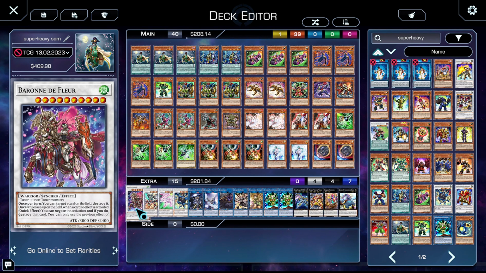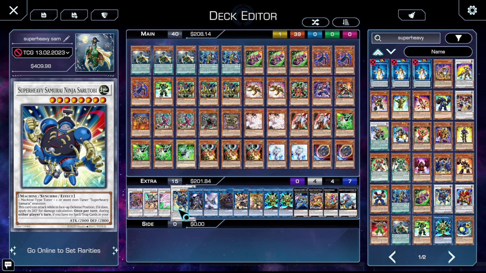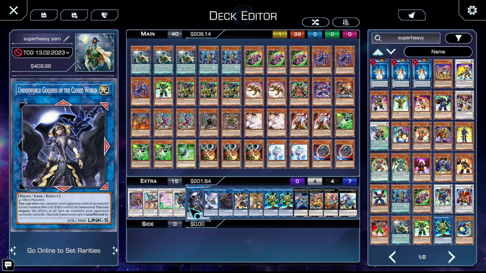In the extra, we have 1 copy of Barone, 1 copy of Savage, 1 Axel Synchro, and 1 copy of Superheavy Samurai Ninja Sabotori. It can attack 1 face-up defense position, and once per turn during either player's turn, if you have no spell traps in your graveyard, you can target a spell trap on the field, pop it, and then burn your opponent for 500. It's very funny. Can go for game, which you'll get to see today.